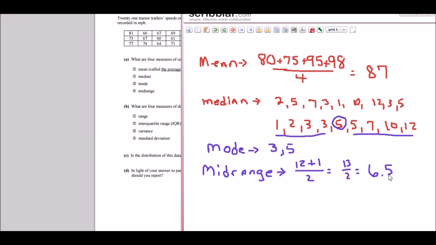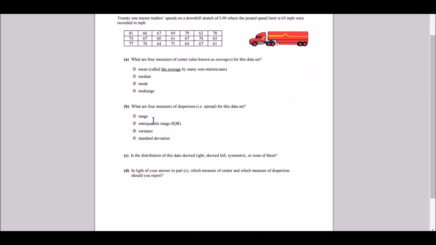So that's looking at not the middle actual data number, but the middle value of the data set. So it's a little different than median. Median is the physical middle number. Mid-range is the middle value of the largest number averaged with the smallest number. So that's what those mean. And then let's take a look at this here. Range, interquartile range, variance, and standard deviation. Whew. Okay. We're going to jump into some technology here.